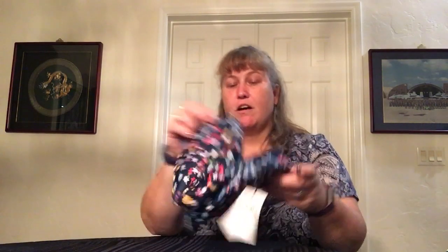And it's not quite half and half. Like the mesh side is about that much, and the other side is about 2/3 bigger. So you can kind of see it's 2/3, 1/3, if you will. So for thickness, I thought it would hold nice, hold some things. And you can put it in your bag and then just grab those handles and pull it out. All right. Next item. Okay, that's all I got for Scattered Wildflowers.